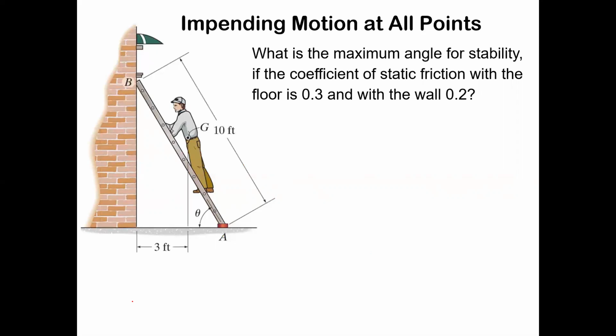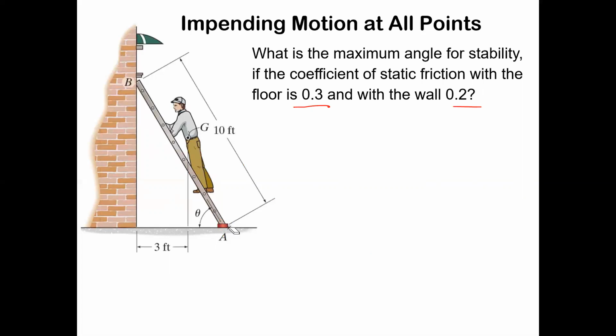But in some systems, if something's going to move, it's going to move at multiple points. And each one of those points could have different coefficients of friction. Say you have a brick surface here and a cement surface there, and the coefficient of friction is less on the brick than it is on the cement. You might have rubber stoppers here too. Anyway, the point is they can be different.